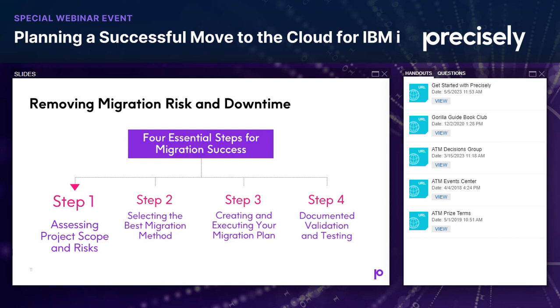Again, speaking of consolidating locations, for example, or reducing the amount of footprints going to the cloud, you want to make sure that you got all your networking, your VPNs, your FTP, et cetera, all ready to go and being able to handle any additional system loads that come about. What you want to do is have a timeline, have documentation, have it all baselined out, and have strict management processes before, during, and after the migration.